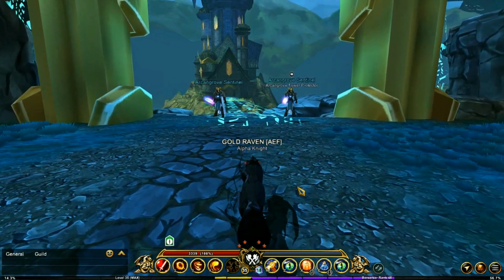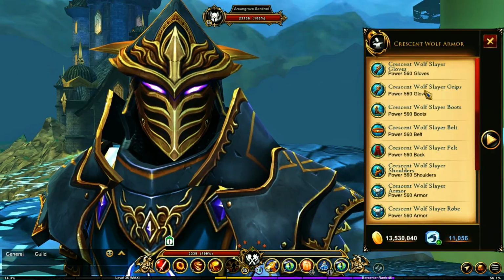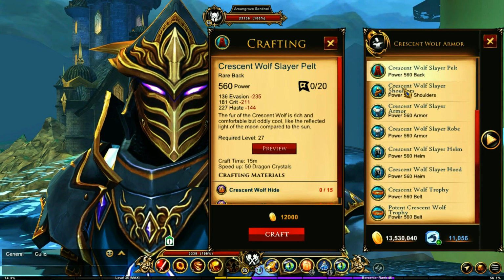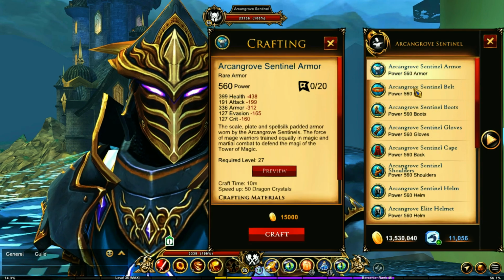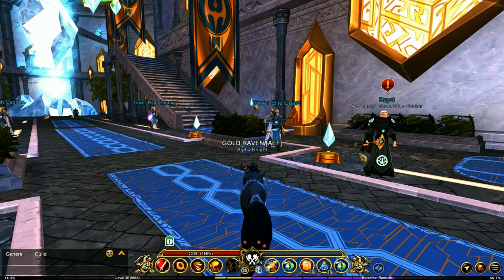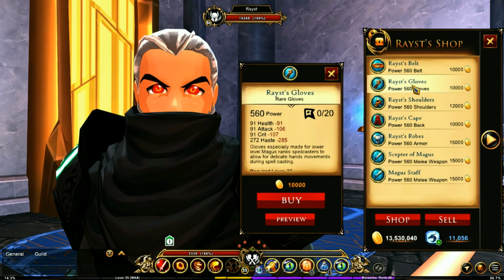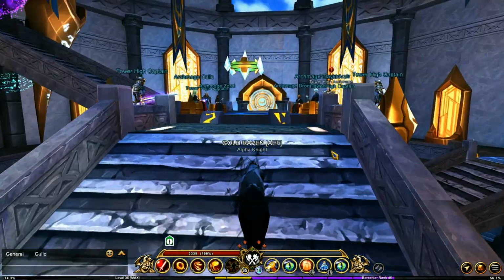For level 27, we're going to be talking to the Arkengrove Sentinel. You have some options in here on some level 27 gear. Now, this is not the best for this level. You can get some better armor sets, but you do have these 2 options here in case you want to go for these, as they might be a little bit easier to farm for. In the Arkengrove dungeon, you do have Rost right here, which also has some armor set, which is also level 27.